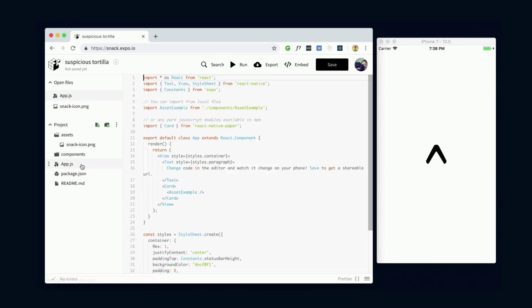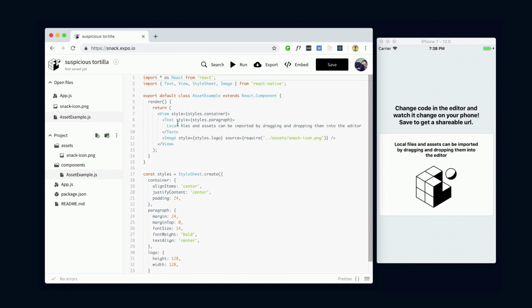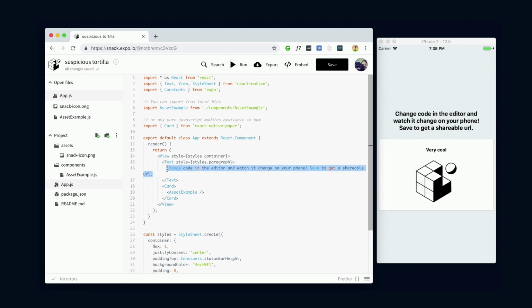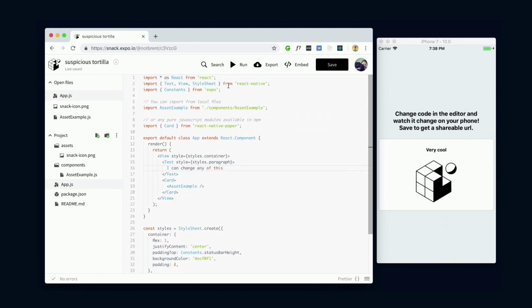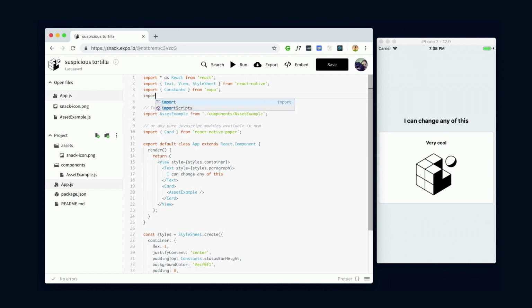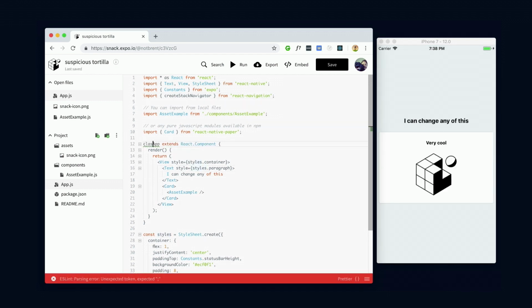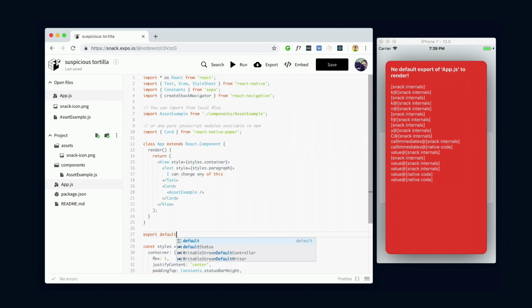Here, I'm just using the simulator to open this thing, but there's also a preview in the browser you can use that isn't quite as good because it streams a simulator off in a VM somewhere, but it's definitely, in a pinch, quite useful. And yeah, you can do all sorts of things with this. You can install packages from NPM, upload assets, and do whatever. And then save it and share it with people.